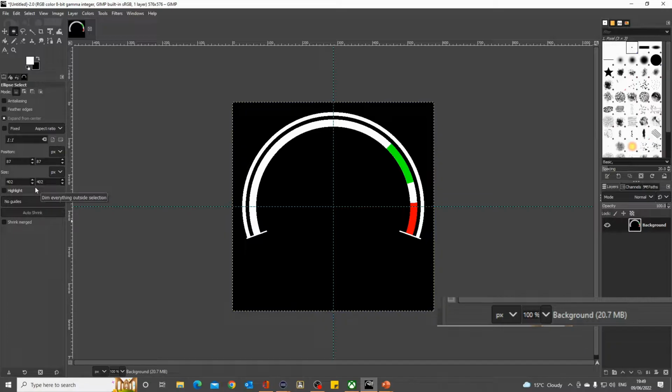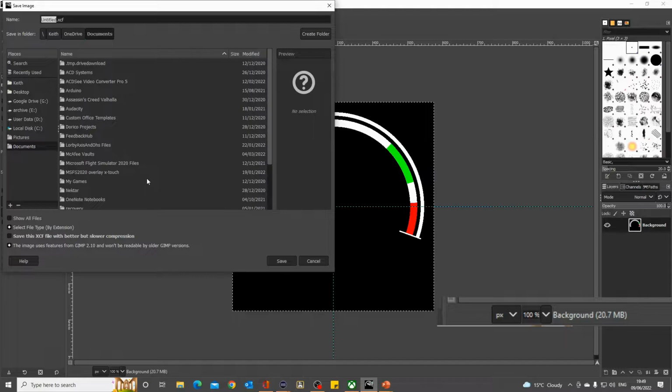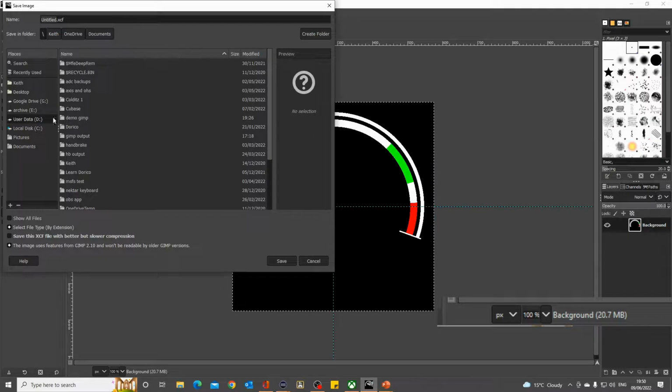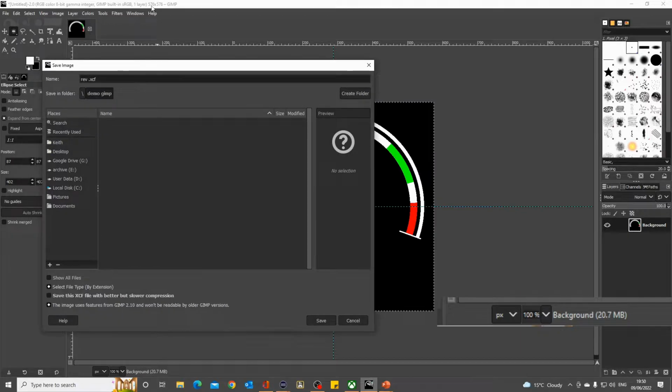So that's it, that's the gauge drawn, and I really ought to save that somewhere. I should have saved right from the beginning, but old habits die hard. So when we save it, let's put it, what have I got? Yeah, my demo folder. So let's put it in there. This is my rev counter, and I usually put the fact that it's 576, the resolution, on it so I know which version I've got, 576, and save that.